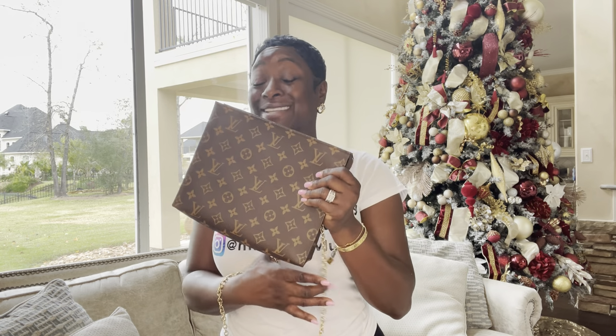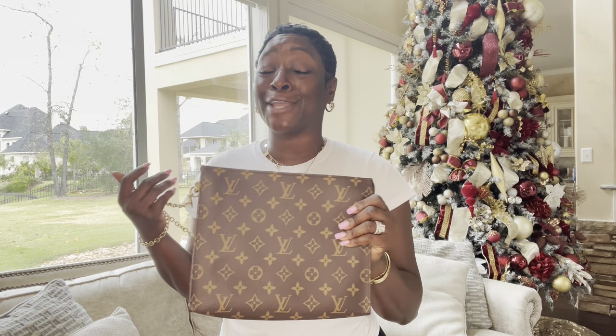I am going to wear this as a crossbody, a shoulder bag. I am going to wear it as a clutch, and I'm also going to use it as a toiletry whenever needed. So guys, there's no right or wrong way to wear and adjust and convert your bags, okay?